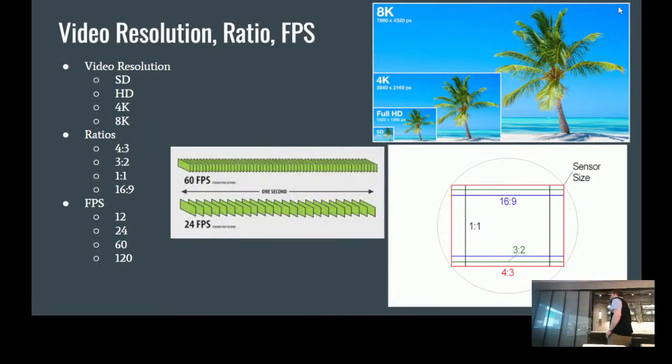Things to keep in mind when doing video and anything else is that we have steps, but we also have quality, ratio, and then FPS that we need to look at. Anybody who knows TVs or has bought a TV in the past couple of years probably has heard the idea of HD and 4K and standard definition, all sorts of stuff. Keep this in mind when you watch your local news.